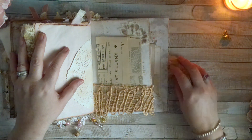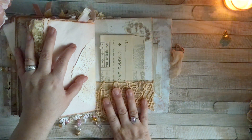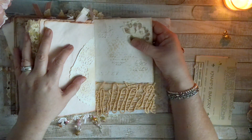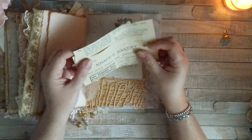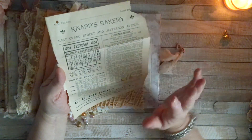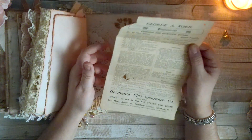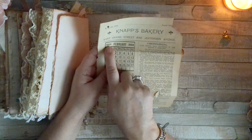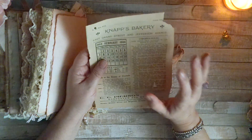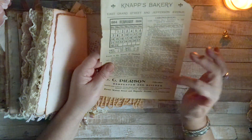This is from another jacket — brand new, bought at the thrift store just for this type of work. There's more script stamping and stenciling, and another little piece of lace flower. This piece is also very old — it's from 1904, and it's real. I took it out of an old almanac I have. It has the month of February on it. I've been working on this since right after Christmas — it literally took me over two months to finish this book.